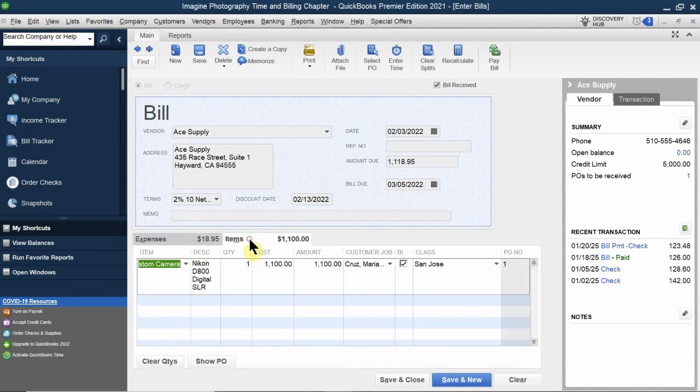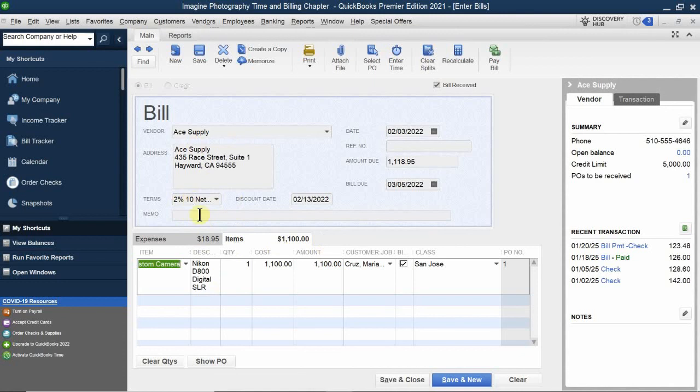But in this case, I can just forward her the camera, include it in the price, and just upcharge her that way. So I'm only going to send the bill along to her for just the custom camera. And as you can see, Maria Cruz is here. It's going to be billed to her. Okay, so once everything looks good, now notice this.